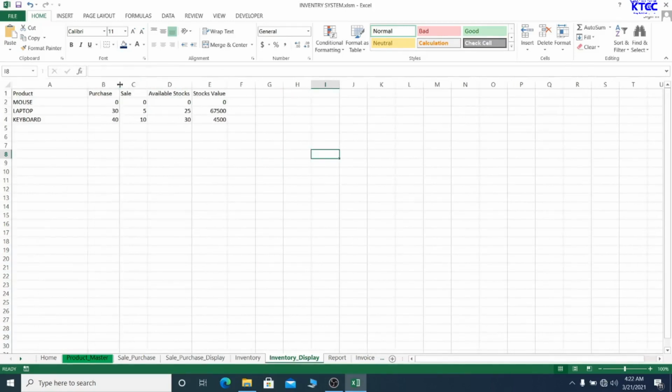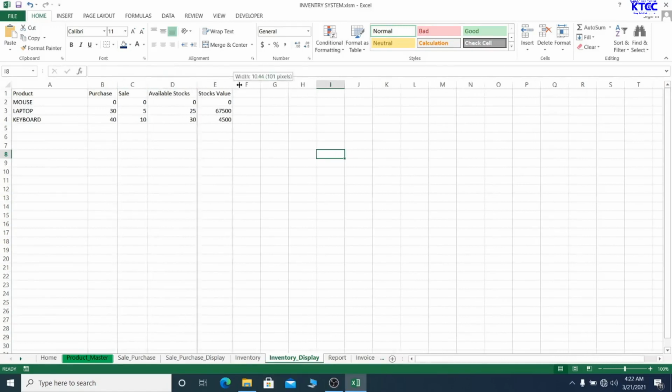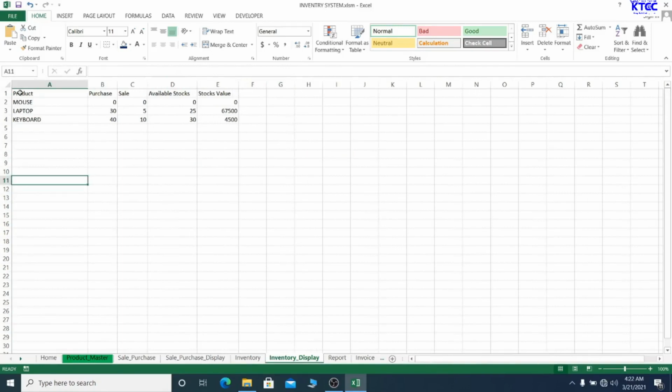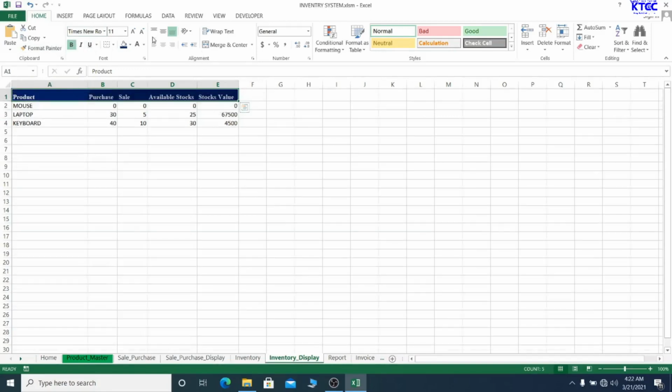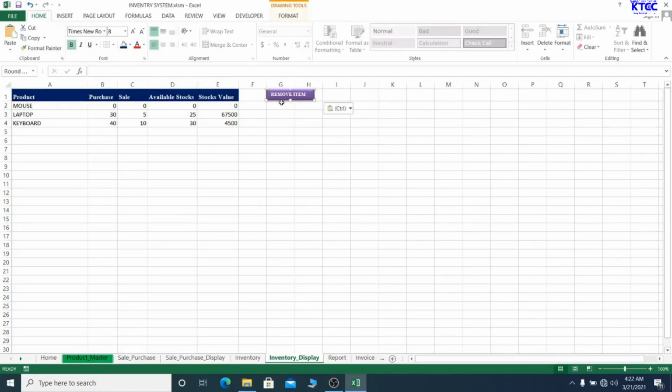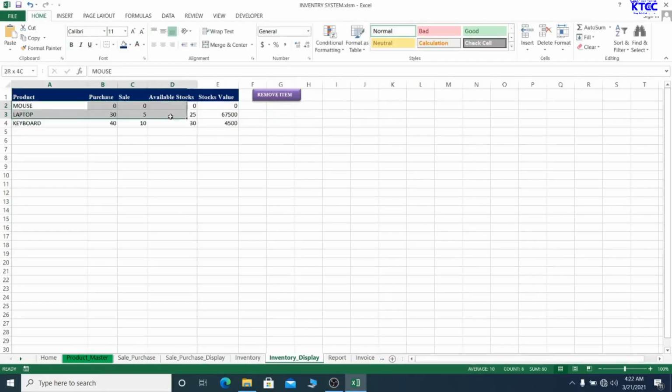Pictures, it's okay. Sales, okay. Available stocks, okay. Stock values, okay. So we can select this as well, and then change the font style to Times New Roman. You can bold it. We can increase this as well. You can move it to the top, or you can leave it like that, and then you can paste our button here as well. Move it around this way. You can select our content here like this.